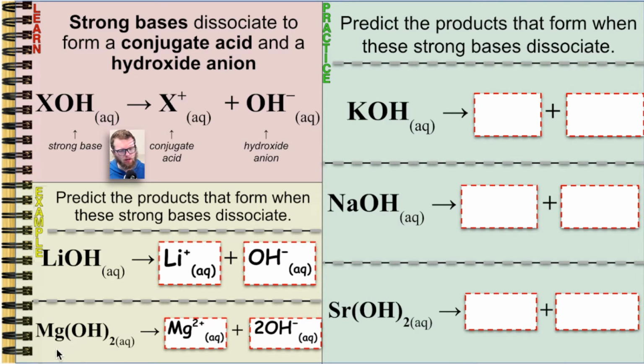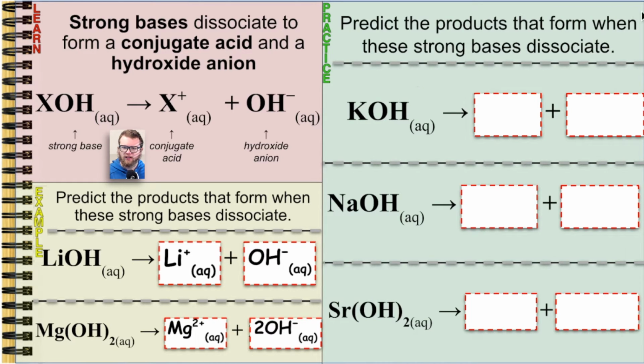This example down here has a little wrinkle in it. When we have MgOH2, because the OH is in parentheses, that means a group of OHs, and the subscript 2 means there's two of that group of OHs, which means we're going to have two OH minus, because they're not bonded together with that Mg anymore. They're just out loose in the world, so the subscript is going to become a coefficient. And because we had two of these OH minus things, to balance out two negatives, we need a positive 2 charge on the magnesium. One of our practice problems is like that. I'm sure you'll be able to figure out which one.